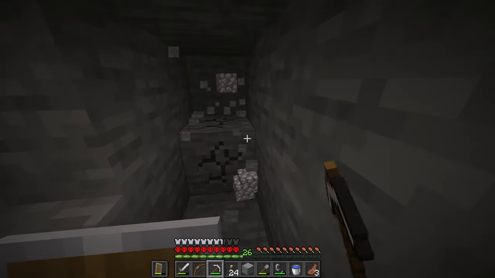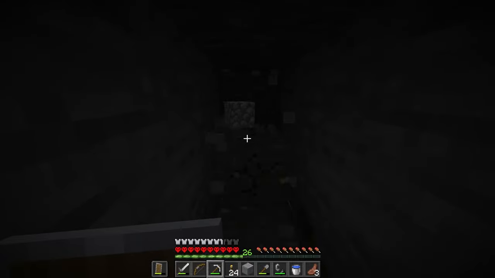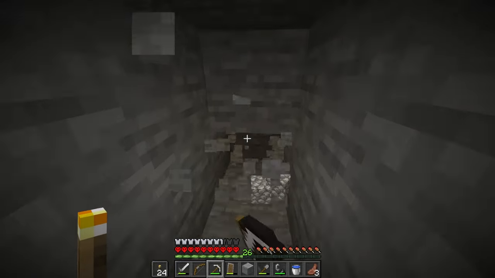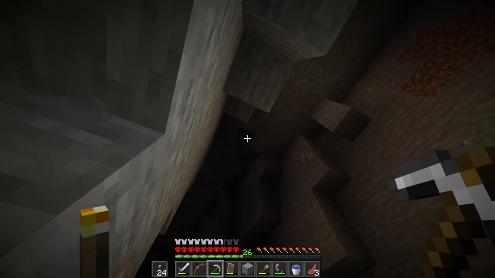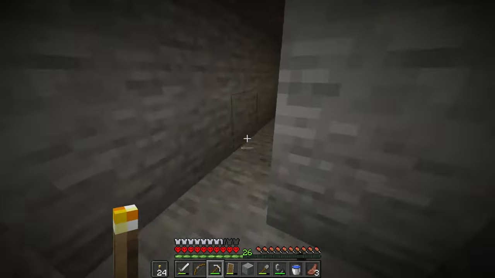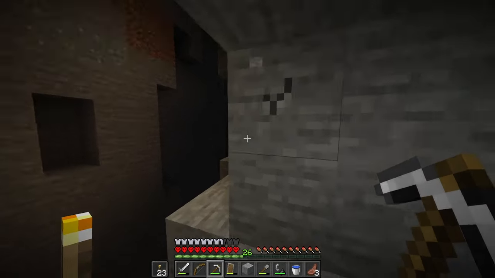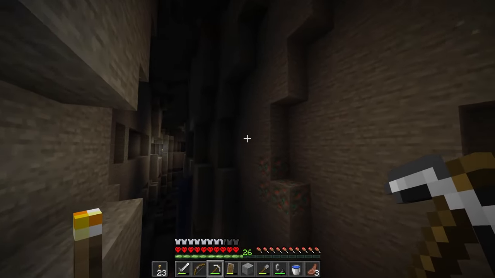I'm still wearing my gold helmet. I'm not entirely sure why, but I am, and I've just been kind of looking for some coal here. I want more torches than what I currently have. I've been kind of mining around in this area. There's some iron here. We're going to get some more torches. I'm cooking up some logs right now, so we should be good in that department.